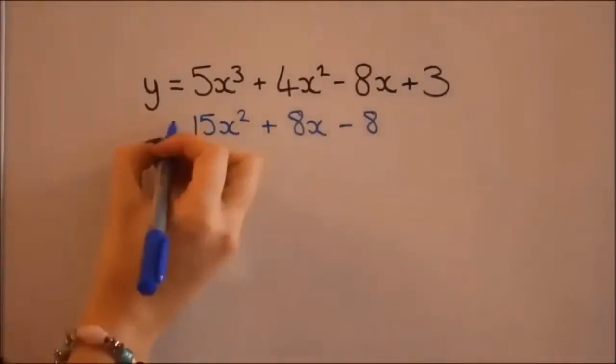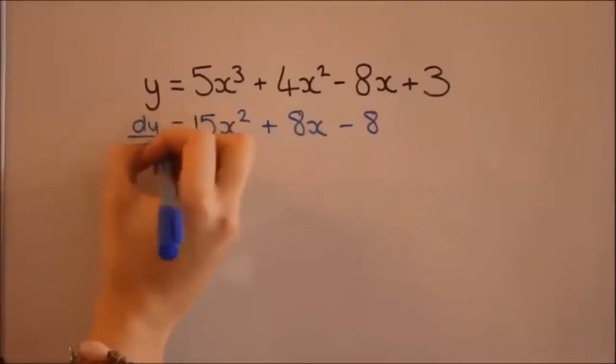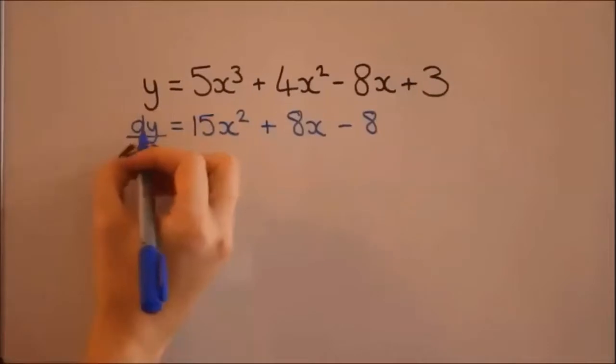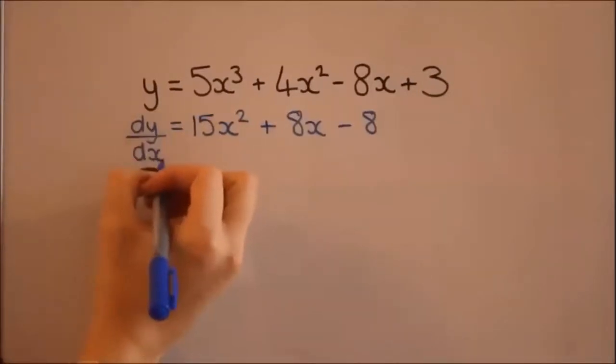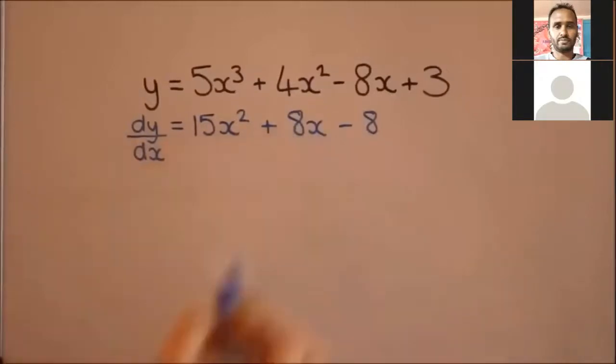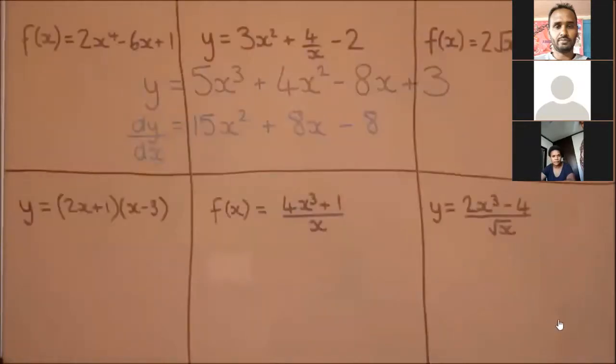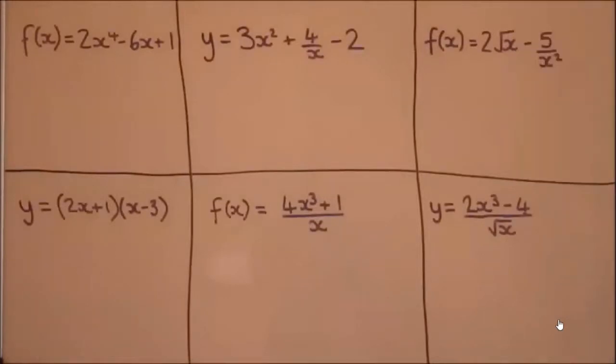Now, to show that we differentiated, we write dy by dx. That's just saying differentiate y with respect to x. So that x in the bottom is saying that's the variable. Okay, I'm going to give you 6 examples now. They are going to get more complicated quite quickly, actually. So have a go at the ones that you feel you can, and we'll go through. Do pause the video here if you want to try some of these yourself. Otherwise, you can do them together.